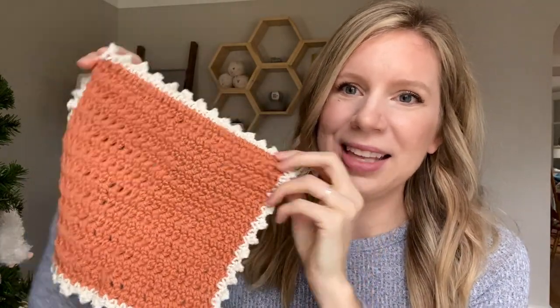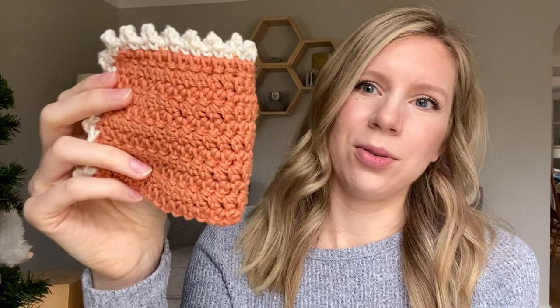Okay, I also recently made a picot dishcloth. This pattern is on my blog. I love making dishcloths. I feel like with dishcloths, you either love it or you just have nothing to do with it. And I love to make these as gifts, especially if you're limited on time or you don't know exactly what the recipient would like. It's just a really nice little crochet project that they can keep in their house and appreciate. So, a little picot dishcloth as a gift for someone.